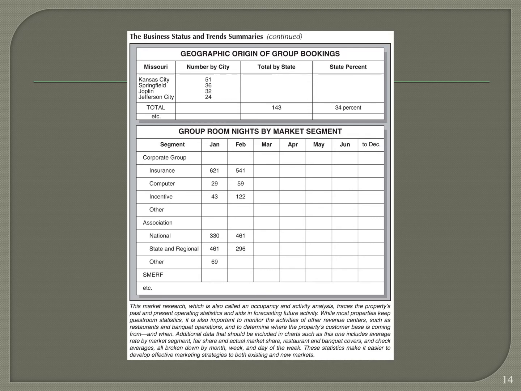So we may decide in our marketing plan that we want to go after more computer groups. We seem to have insurance room nights kind of already taken care of. We don't want to dismiss them altogether because eventually they could potentially drop off, so we want to make sure that we're staying on top of it. But it could identify which rooms we could go after to increase the number of room nights that we sell. So it could identify a potential segment of the market that we aren't really attracting very much right now.